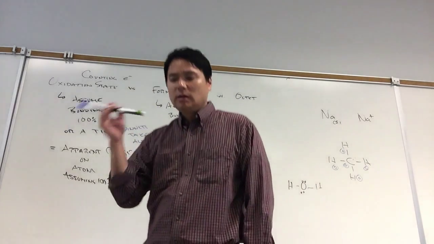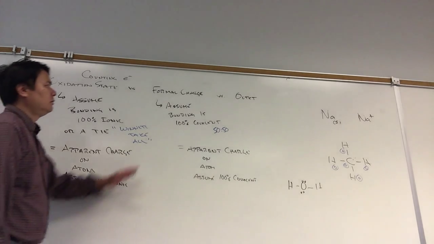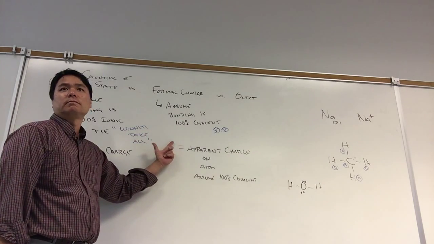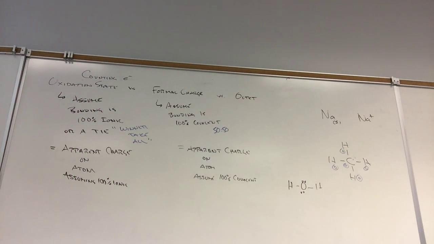If we go ahead and assume that bonding is 100% ionic for everything, then the numbers have meaning. We can extract some information from those numbers. And so when we compare oxidation states, we compare them with other oxidation states, and then we can make some useful comparisons. And we compare formal charges with other formal charges, but we never compare between the two. Okay. And so these are just tools. What kind of tools? These are tools to help us understand the properties of these things.